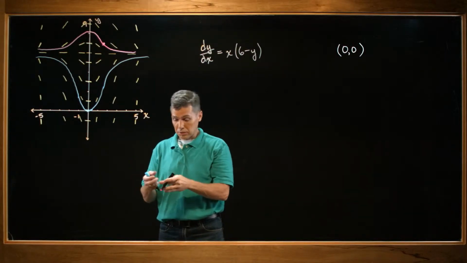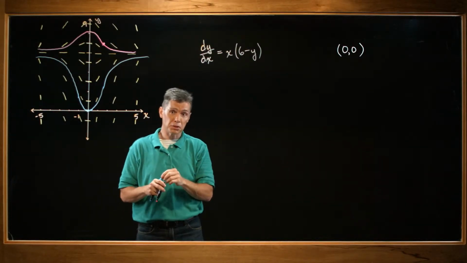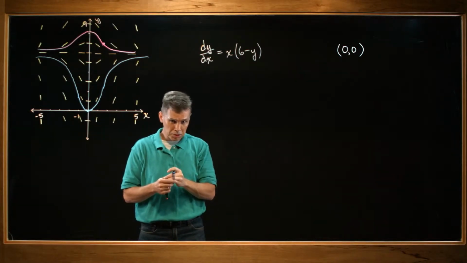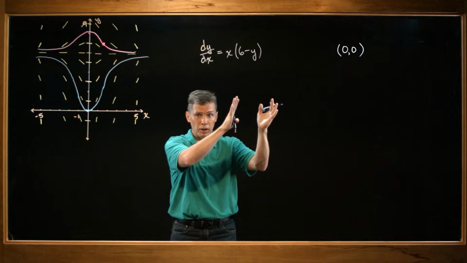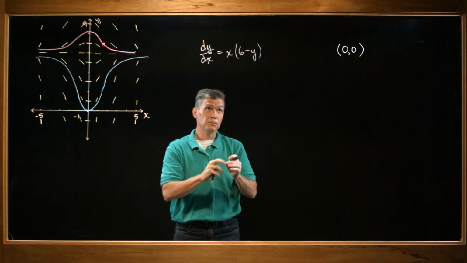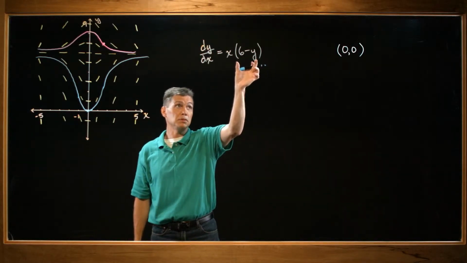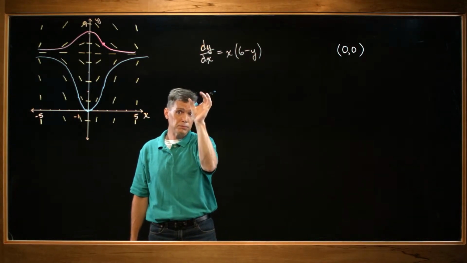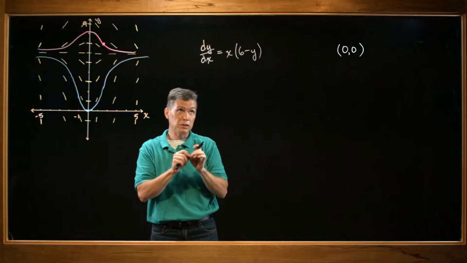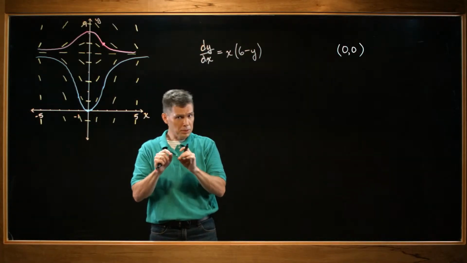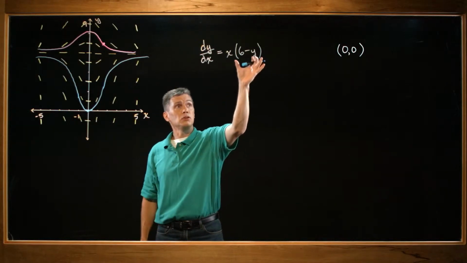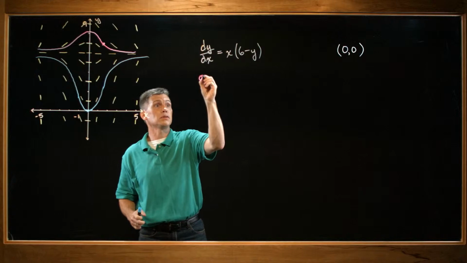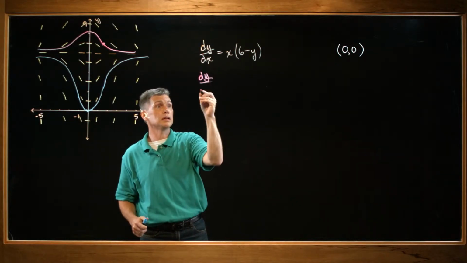Now, to be more exact, they want us to solve this differential equation. So I'm going to look at my differential equation and think about separation of variables. I want to get all the y's on one side and all the x's on the other. This parentheses here, 6 minus y, I'm going to keep it whole and divide over. When you're separating x's and y's on either side, make sure you're using multiplication or division and not addition or subtraction. So I'll divide over the 6 minus y. While I'm doing that, I'm going to multiply over the dx.